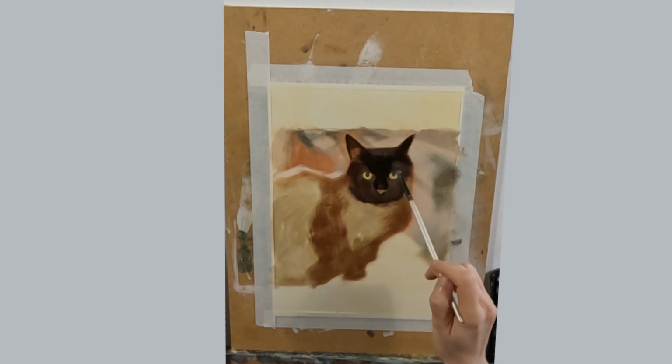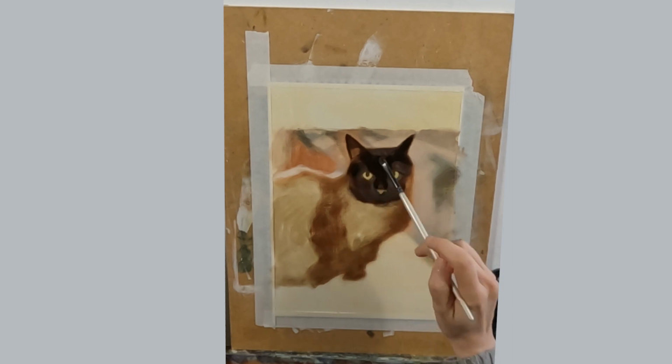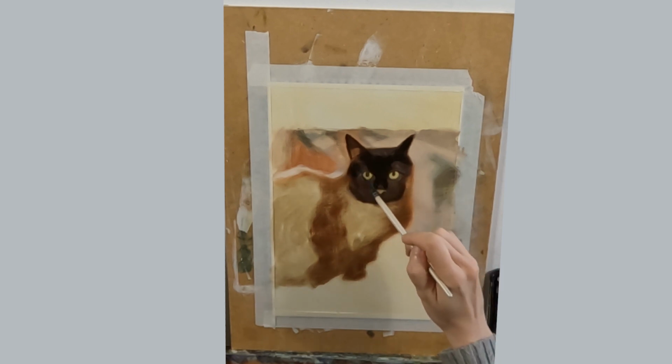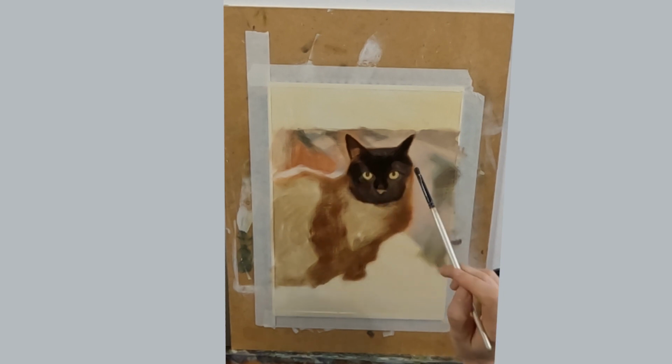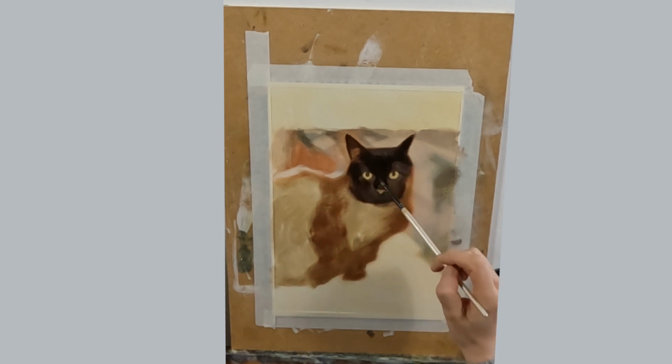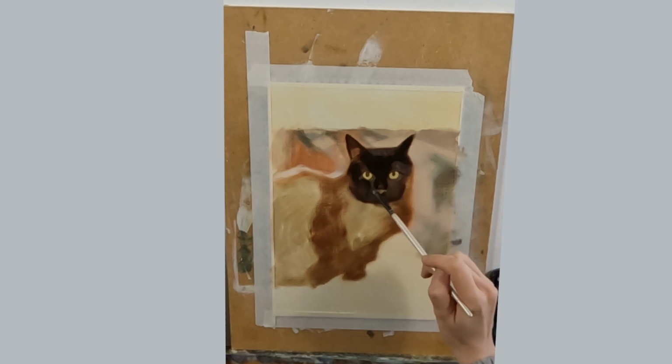For the eye colour, I have made a green using yellow ochre light and ultramarine deep. I have then lightened with white plus yellow ochre light to get the correct value. The eyes are more of a yellow green than a blue green in this painting.